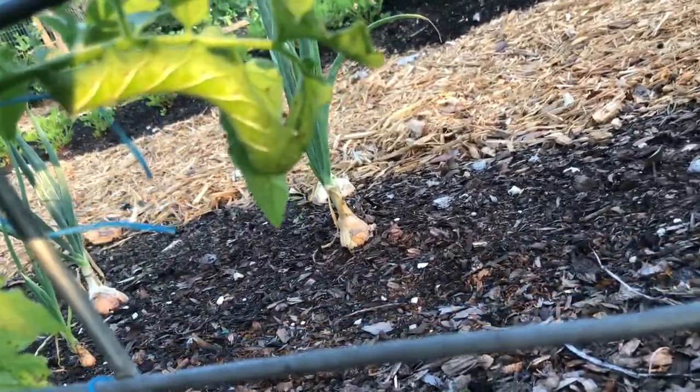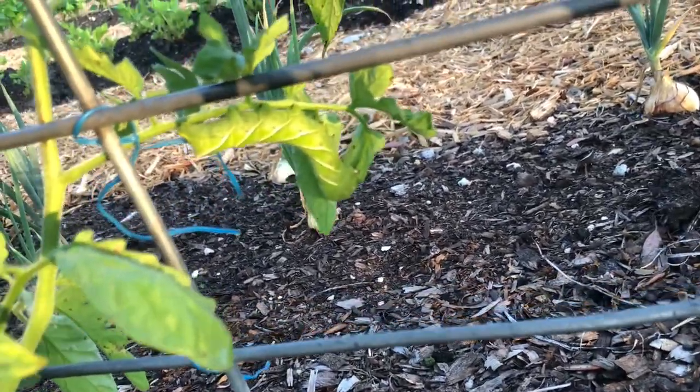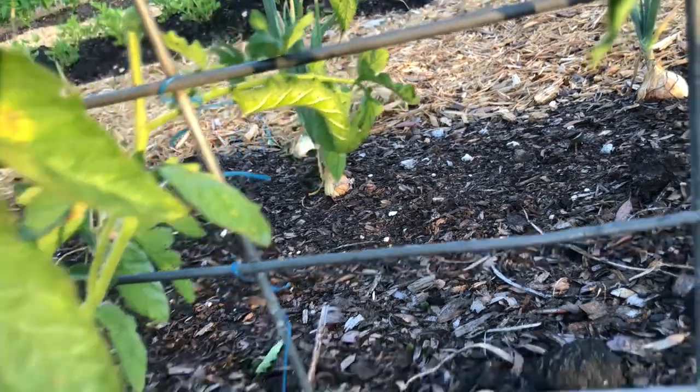They look real gross because they're fat. They've got that little horn on the backside of them, and they will take out a nightshade plant almost overnight. So we're going to pick this guy off and feed him to the chickens. I actually refuse to touch them without a gloved hand — there's not a lot I won't touch, but I won't touch these guys without a gloved hand. I've got a shovel here and my little rag with alcohol, so I'm going to pick them off.